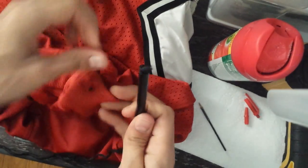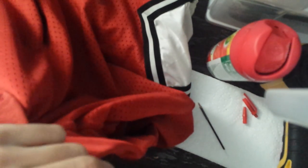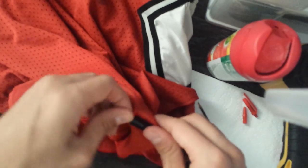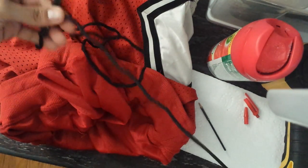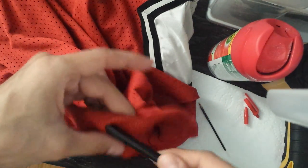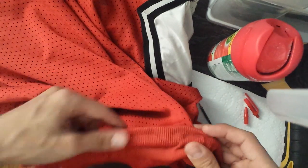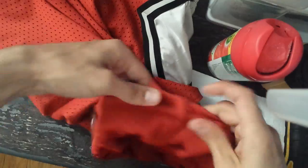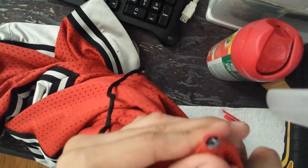So what we're gonna do now is take our pants — trousers, shorts in my case. Maybe I'll try and tuck this knot in a little bit — okay, not bad. And we're just gonna start feeding it into our pants. We have our drawstring in our pen cap, the rest of our drawstring comes through the end of the pen cap, and we're just gonna feed it through. Just gonna try and follow the seam — you can see the pen cap inside already — and we're just gonna go all the way through.